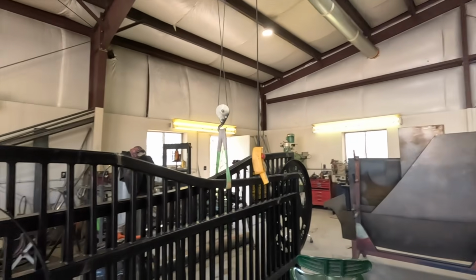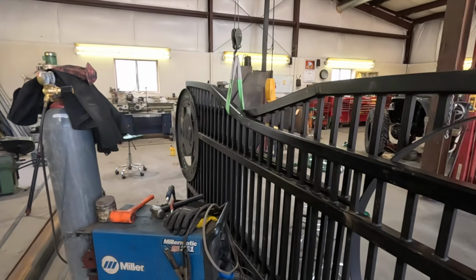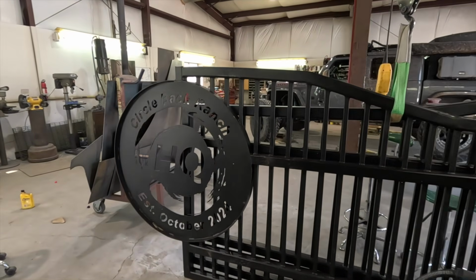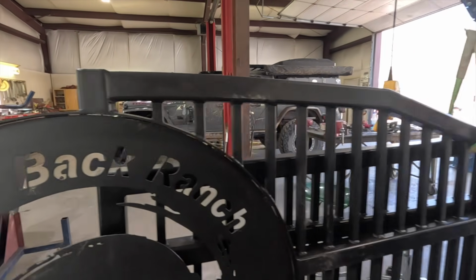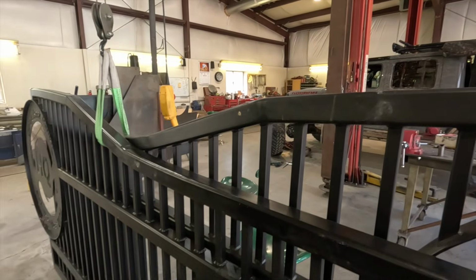All right, I'm getting ready to start a new project. Guy brought me some gates. These things were made in Texas somewhere. Big, heavy gates. Nice looking gates. Got a big circle on here. This actually shuts inside of this gate. This is 2 gates, if you can't tell.